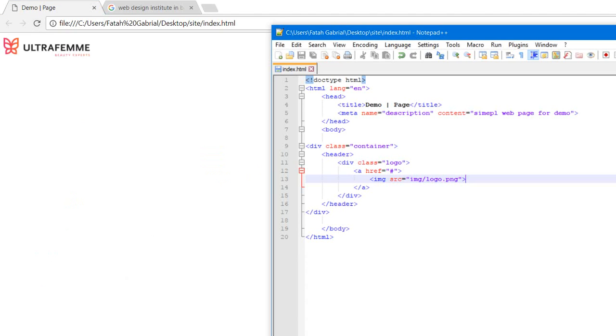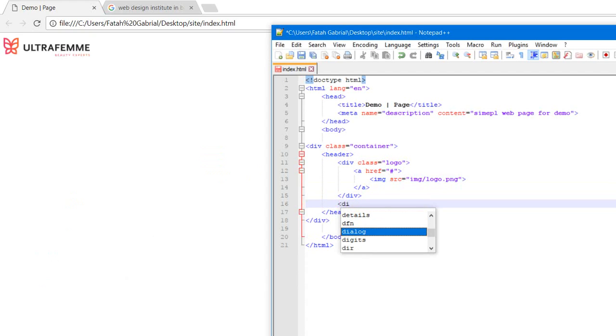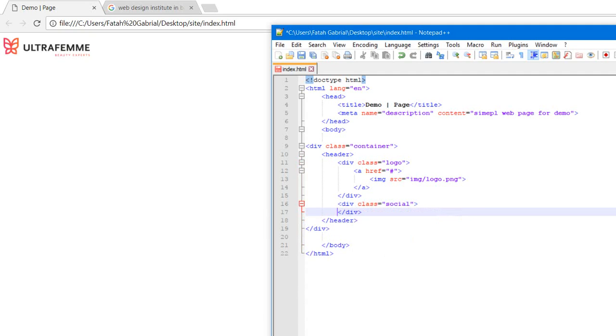We have our logo. So what I'm going to do next, after this logo, is put another div with a class, let's call it social, and inside this I'm going to type in all my social icons. I'm going to put a href equals hash. The hash will be replaced with the social links which you're going to put in there.